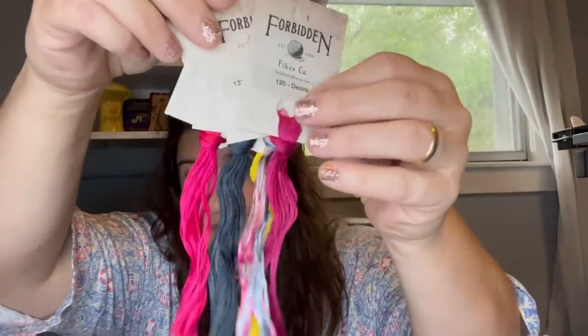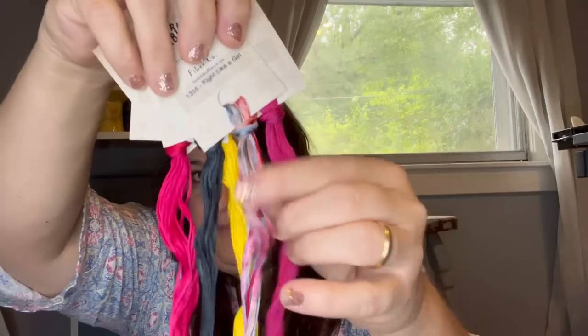We've got a piece of 32 count rose petal. Ooh, that's pretty. And a whole bunch of floss. Look at these. What's that cool, funky one? Oh, Fight Like a Girl is that modeled one. I love those when she does those. So nice. What else do we have in here?